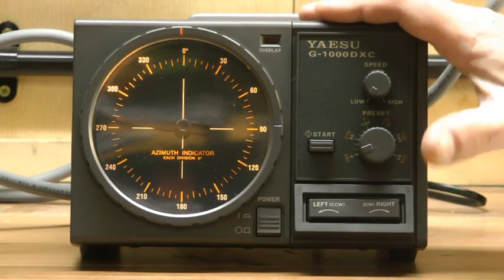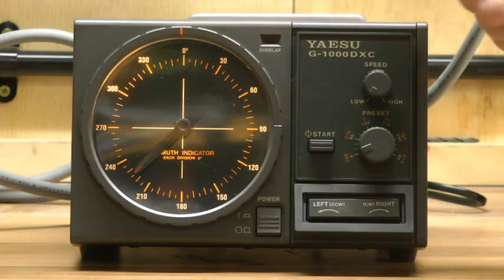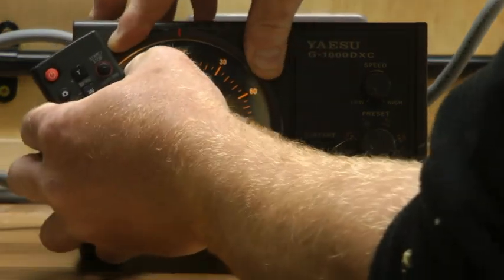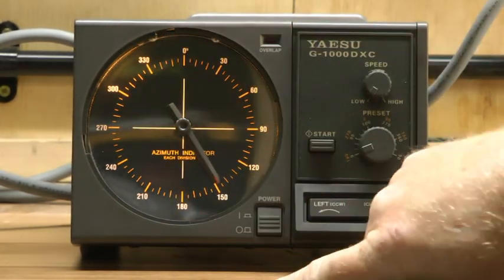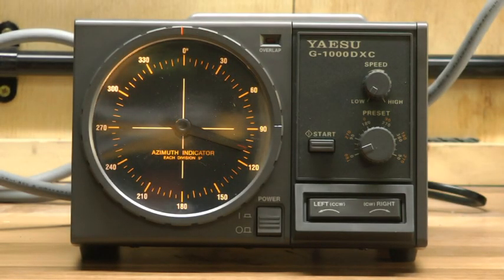I hope that's been of use to you. I would certainly have liked to have seen something like this when I was looking to purchase this unit. It's a very basic video, but at least you can see in close-up what controls you've got and how it works. One thing I haven't mentioned — within the bezel here, which does come off like so — when it's all set up they give you a North/South/East/West overlay to put in there, which is quite a nice little feature. So that's all for this video — hopefully you've found it useful, and I'll talk to you again soon.